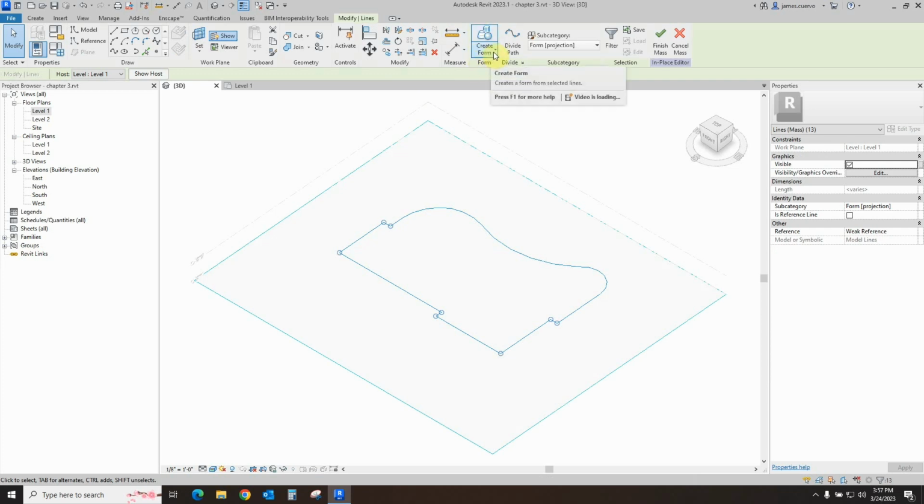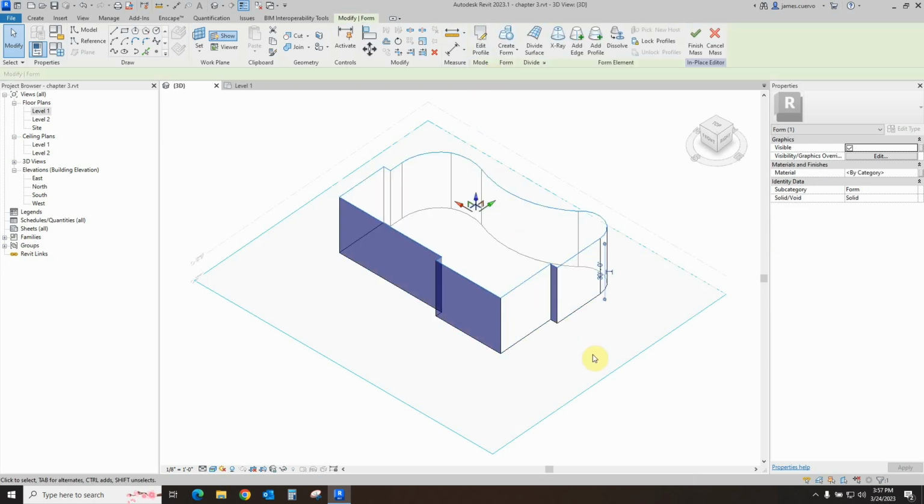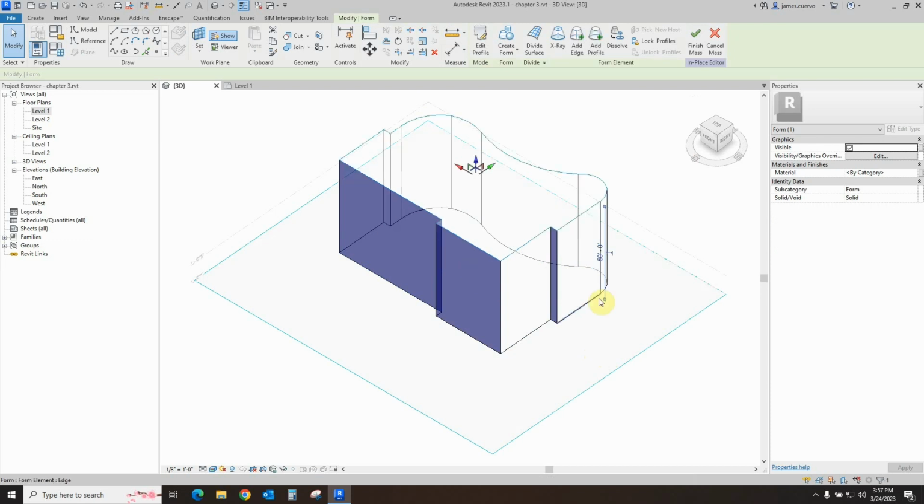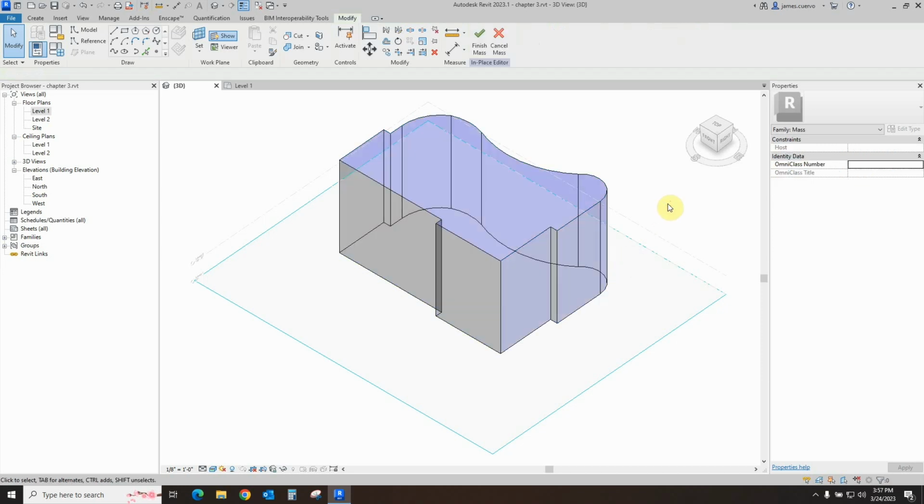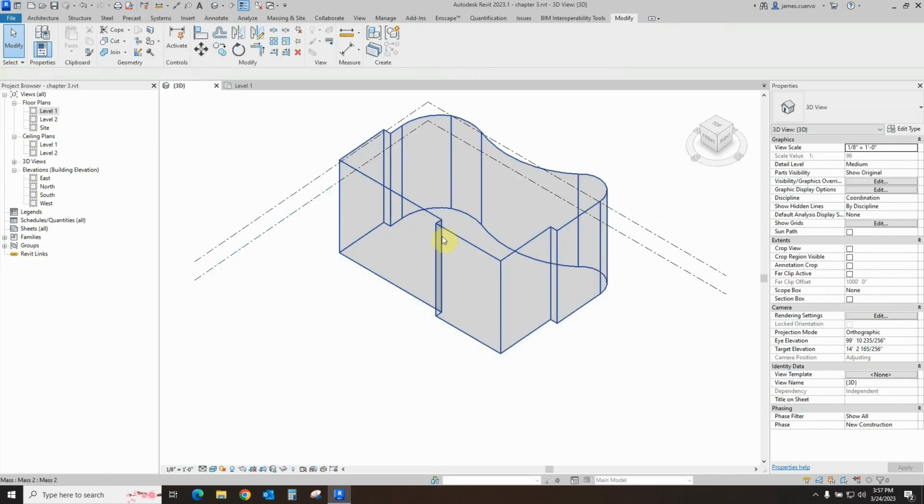To create form, we'll open that up and select solid form from the list. As we saw earlier, it automatically gives us a height. Let's go ahead and give it a specific height. Let's call this one 50 feet, so it will be 10-foot floors. Okay, so it's five stories. Very well. Now that we've got that done, let's go ahead and create some of the levels. So we're going to have to exit and we'll come back to finish editing. So let's go ahead and finish the massing now.